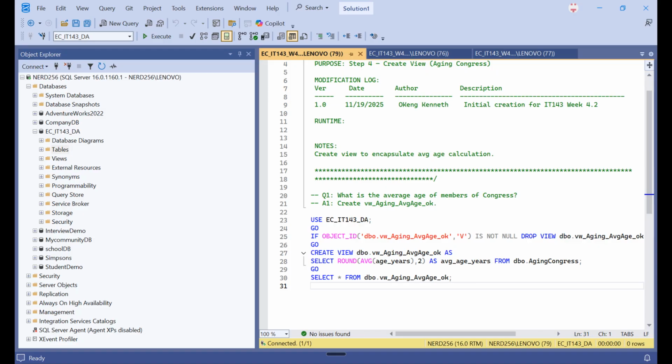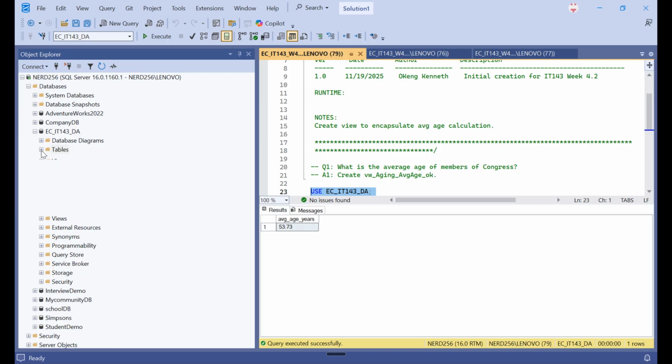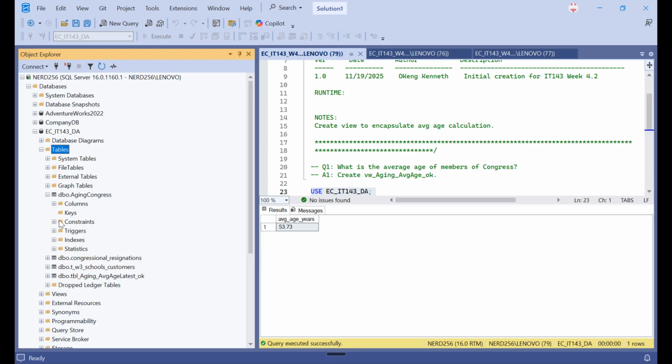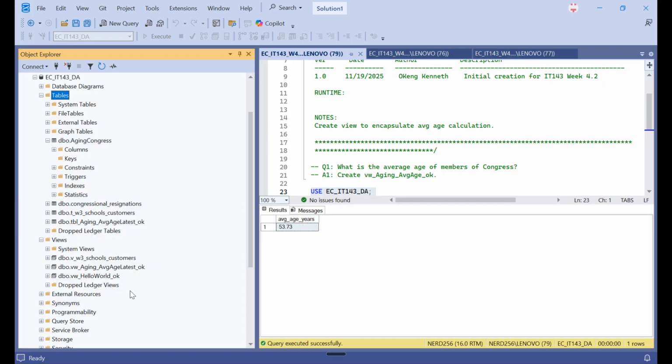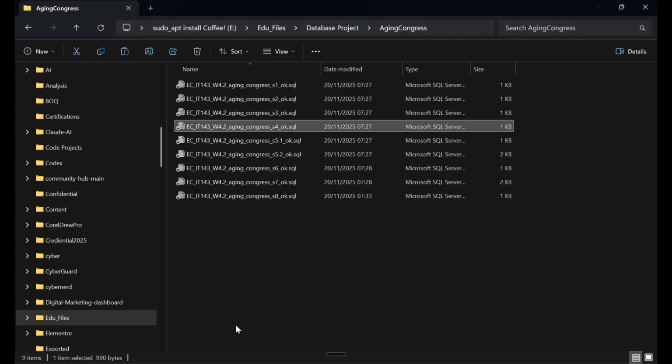And what is the purpose? To convert the ad hoc query into a reusable view. When we run this, you will still see the same message, but when you go to this table, somewhere there's a view, here it is. This is what we have created. So we will have to run all these steps, but basically the main part is step 3. Then we create those stored procedures in step 6, I think.